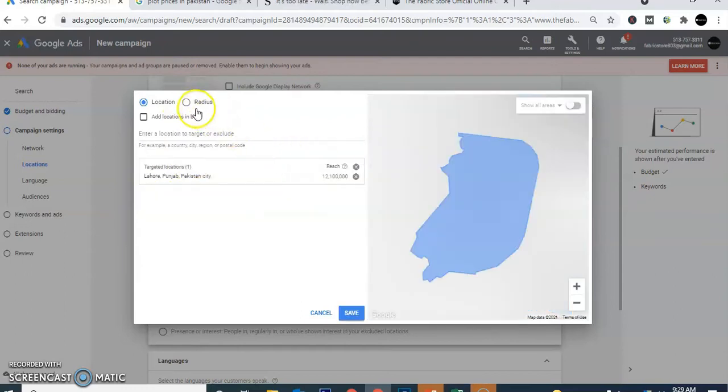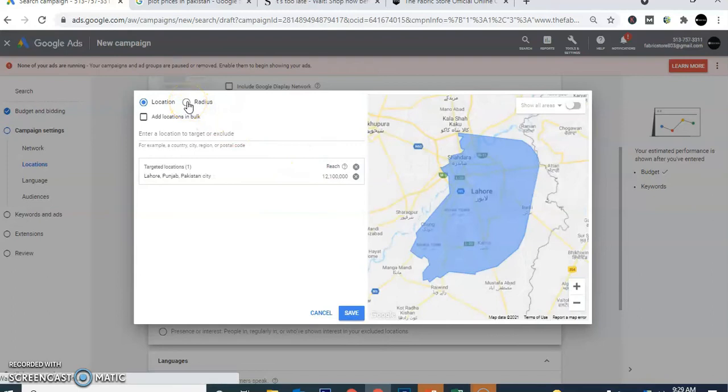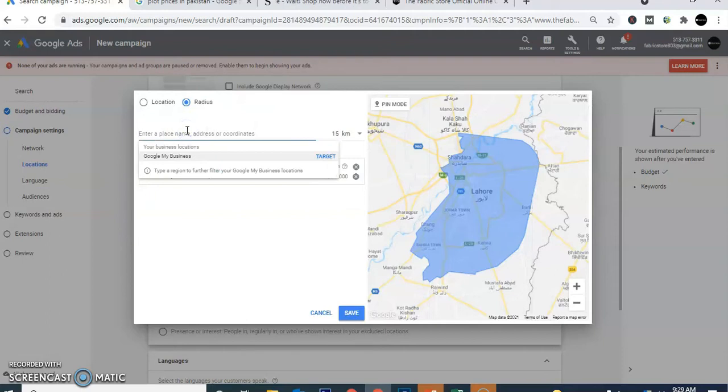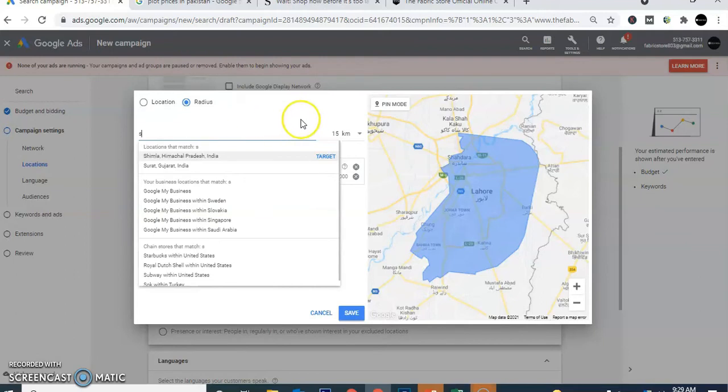Now I will use the radius. For radius there is 20 mile, I will use 2 kilometer, and 15 kilometer. When I'm targeting smaller cities, I will use the smaller radius. For Karachi and Lahore, I will use 20 kilometers. For other cities, for example Islamabad, Sialkot, Faisalabad, I will use a 15 kilometer radius.